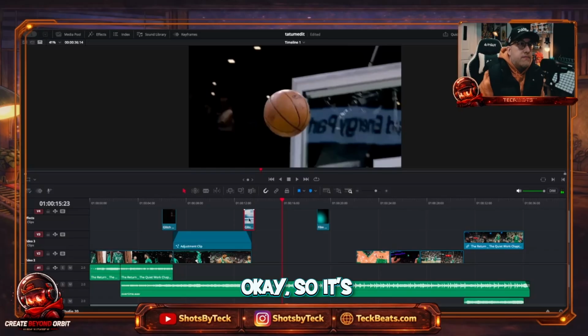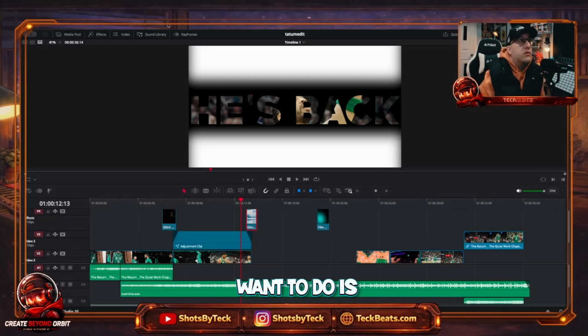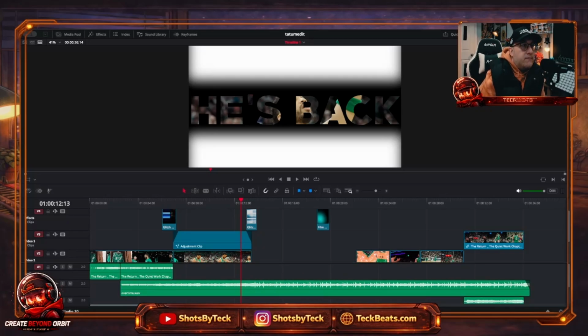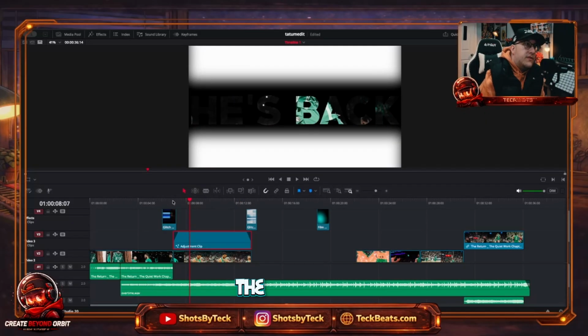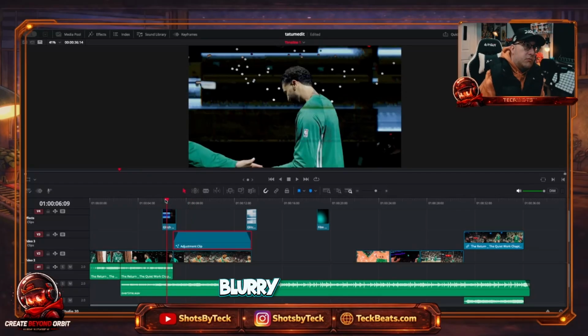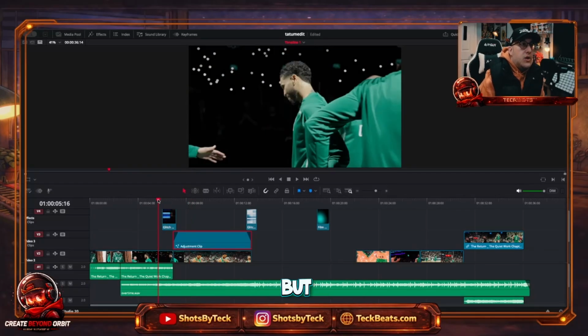Okay, so it's still rendering the Fusion composition a little bit with the adjustment clip. So what I want to do is change my playback speed. If you're realizing you got a lot of stuff on your composition or your timeline and it's rendering a little bit slow, if you come up to Playback and go to Timeline Playback Resolution and go to half, it'll be less computer intensive. The footage is going to come out a little bit blurry unless you're using proxies, but it'll help render the Fusion compositions in place a little bit faster.